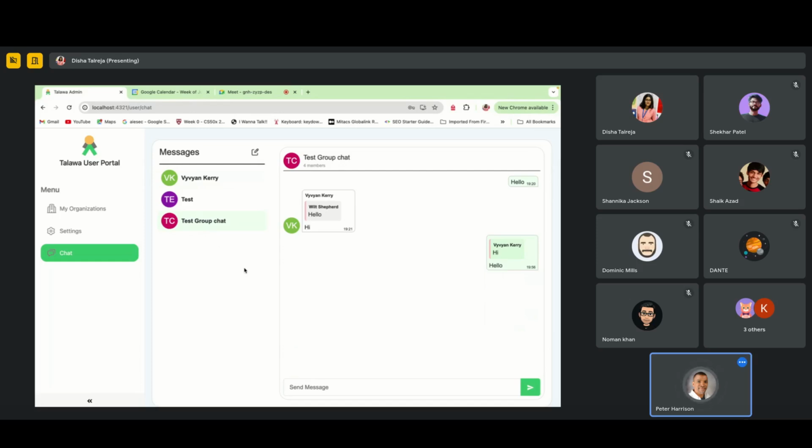How do you determine whether one of these people in the messages column is a group chat or not? We may want to have some sort of an icon to indicate the difference. I'm not sure whether that's something we necessarily want to do. I'm just looking at what WhatsApp has, and no, it doesn't have a separate icon.